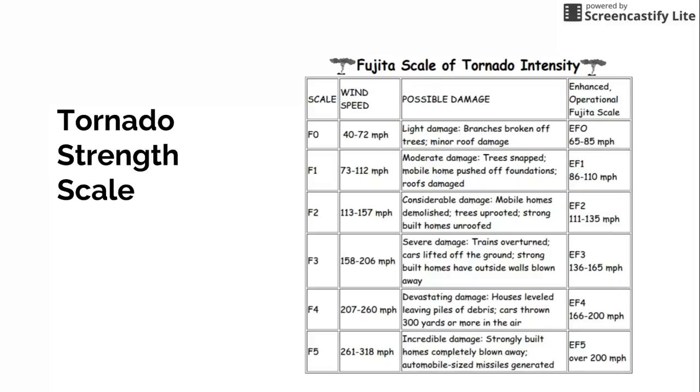So when we are scaling a tornado, there's also a scale, and it's called the Fujita scale of tornado intensity, and it starts with an F0, where you have light damage, 65 to 85 miles per hour, an F1, going all the way up to an F5, increasing up to 318 miles an hour, with the damage increasing as you go. Once you hit about an F3, cars can be lifted off the ground, just to show you the strength of the tornado that you're working with at that point.